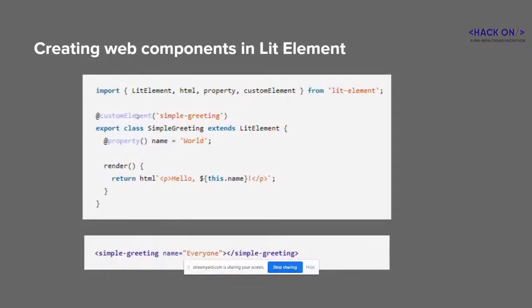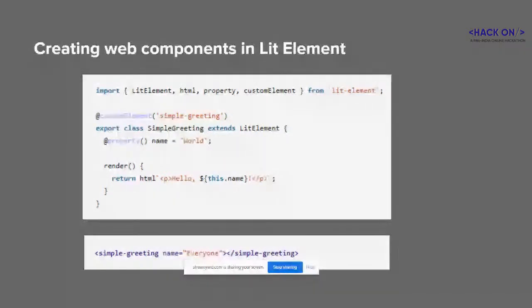Now, just the way we use decorators in Angular, before any class, for example, you have a class called export class AppComponent, and before that you have this decorator, which is called @Component. Exactly the same way we use @customElement, and the name of your custom element. This is again a decorator which contains metadata for your class to understand how it should behave, what is the functionality of it.